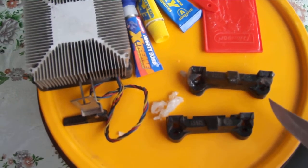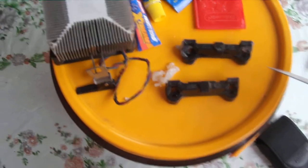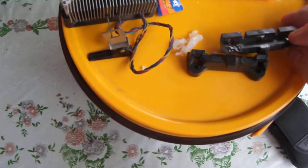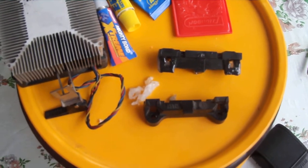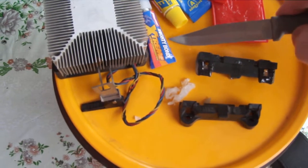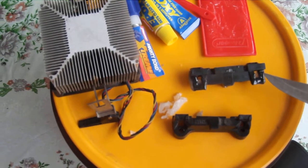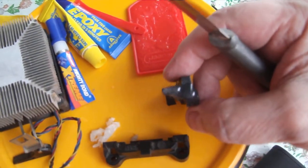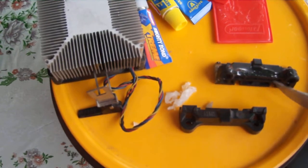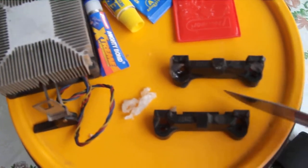The holes in things are made for another mount, and my mount doesn't use those holes — it uses only this piece here and this piece here. So I can fill that all in so long as I leave my holes clear to put my mounting screws in. When it's all dry, I'll come back with a knife and trim up around my holes. I really don't care if it looks beautiful — the name of the game is get the computer going.